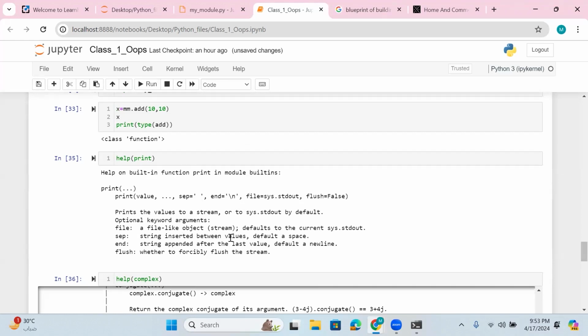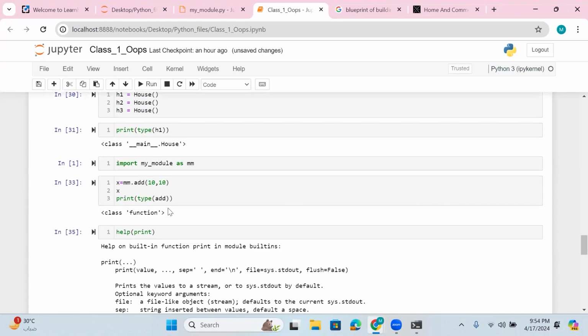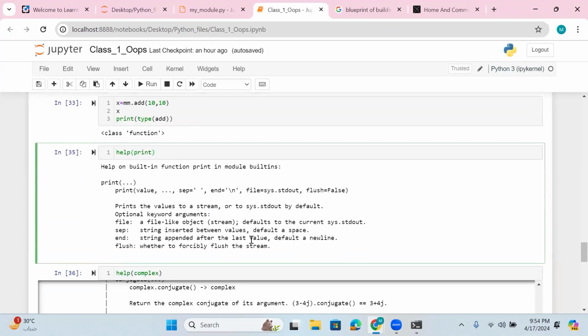So if print is directly a function, under which type is it declared then? Function should be declared within a class, right? What is the default class for print then? See, it doesn't have any class. That's what I'm trying to tell you. Print is a function. I'm just thinking about how, under which body, it is declared. Every function has to be declared in a class, that is what OOP says, right? No, that is what I'm trying to tell you. This print is not defined in a class. It's just a built-in function.